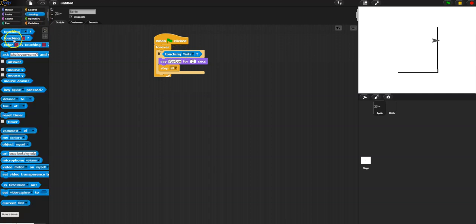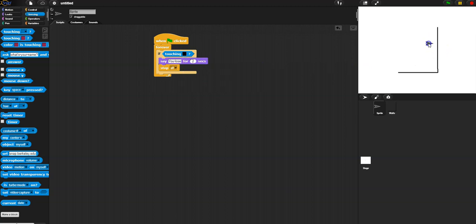Similarly, you can also see if you're touching a color. This one doesn't work as well, because sprites, when they're pixelated and not vector art, will have different shades in them. So this won't work perfectly, but you can color sample. You say, are you touching, and then you can click on this and go over to the thing you want to touch and pick this color right here.